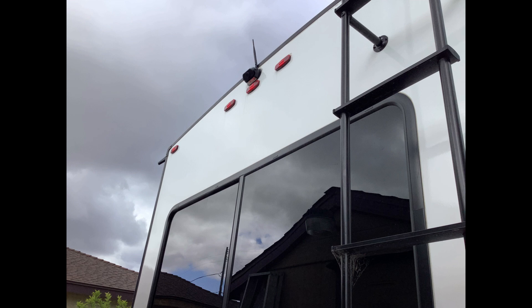A couple of things that people tend to have an issue with on this camera: first, the antenna. You'll probably need to do some adjusting. You can see mine is tilted towards the back just a little bit. It is an omnidirectional antenna, but I had to play with mine a little bit to get any kind of decent connectivity. The other thing is the 12 volt supply coming from your tow vehicle. Some of the newer tow vehicles use a pulse width modulation signal, and that doesn't give you either enough power to the camera or it causes some interference.